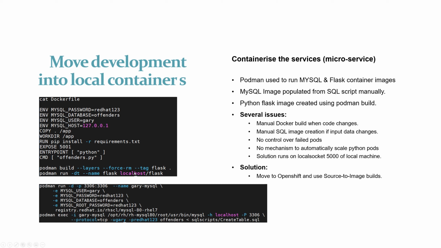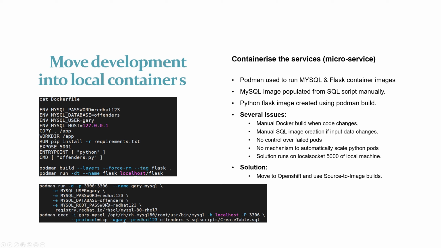This was actually fairly straightforward. If we look at the MySQL instance first, we notice here that I'm going to do a podman run, detach it in the background, and expose port 3306, which is what SQL runs on. And then I'm going to pass it some parameters for the initialization of the database, a username, a password.